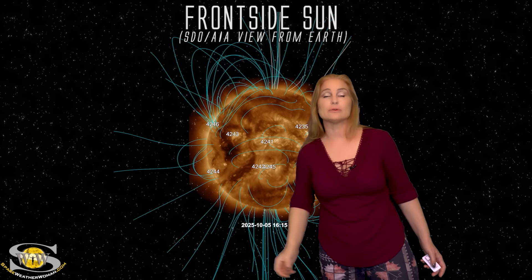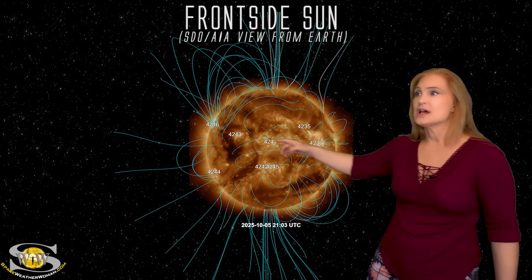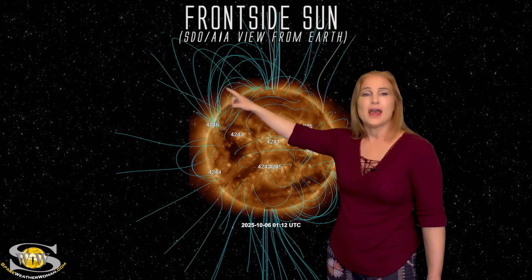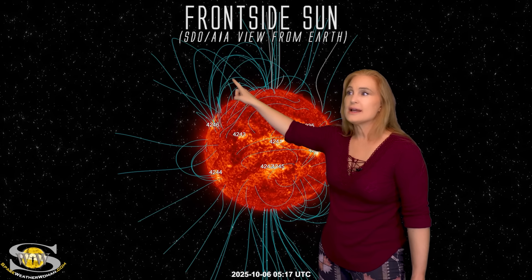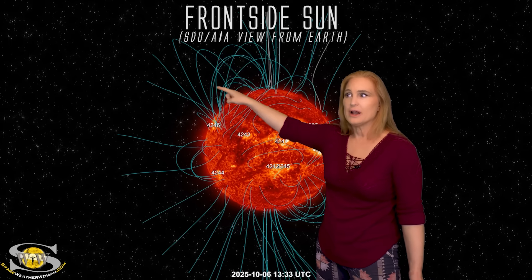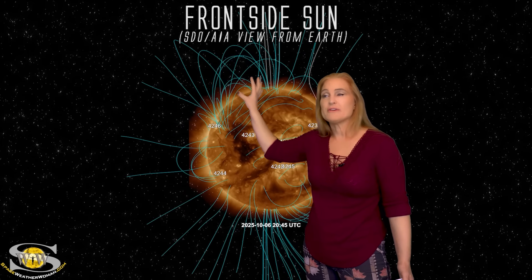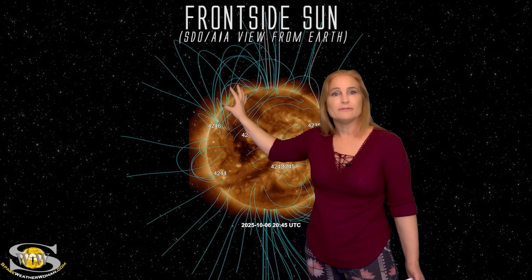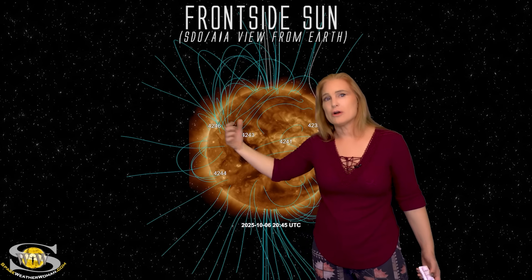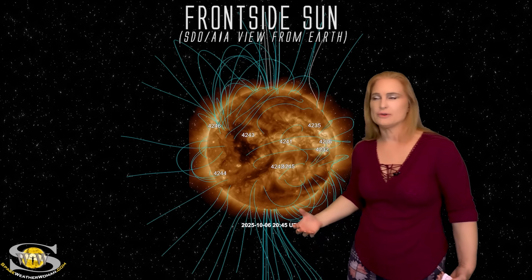The field is highly tilted, and you can see a lot of open field lines streaming out this way — that tells us a lot of fast solar wind is going out in this direction. For example, we did happen to have a solar storm that tried to launch up in this area. You can watch it lift off right there, but a lot of it got captured and dropped back down to the sun, because we've got closed magnetic loops right here that make it a little bit harder for these solar storms to launch out unless they're really energetic.